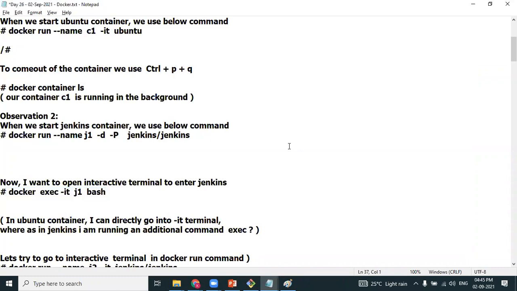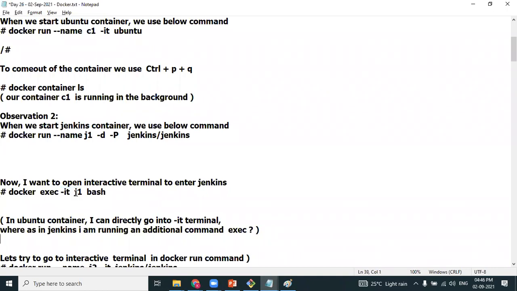The point is, in the Ubuntu container, I can go in directly using IT, the interactive terminal, at the time of creating the container itself, in the docker run command. That means the container gets created and my control enters into the container. Whereas in Jenkins, I'm using an additional command, exec, and then mentioning interactive mode.